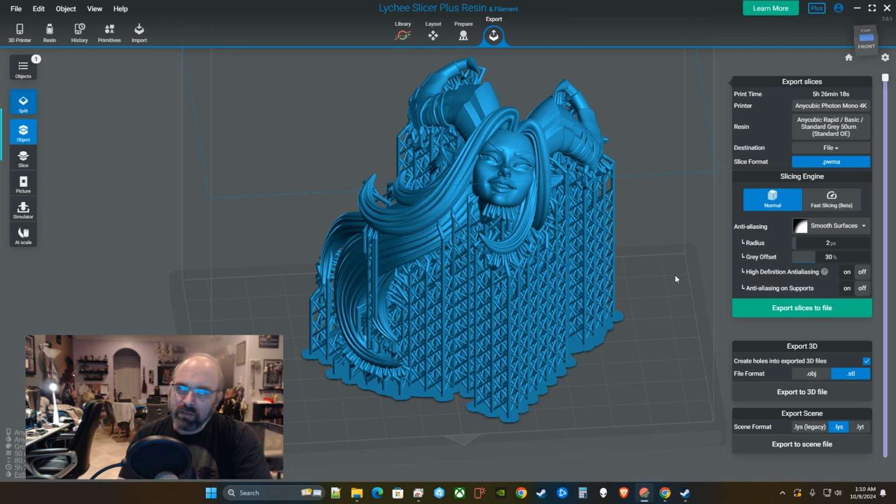But again, it's not really that big of a deal. If you have the ability to transport the file over Wi-Fi, just take the file from your computer and transport it that way. I know a lot of folks that use a bunch of different styles of printers, and that's how they work. So anyway, that should be about it for supporting a file, and I will leave you guys with the slice as we exit out for this video.